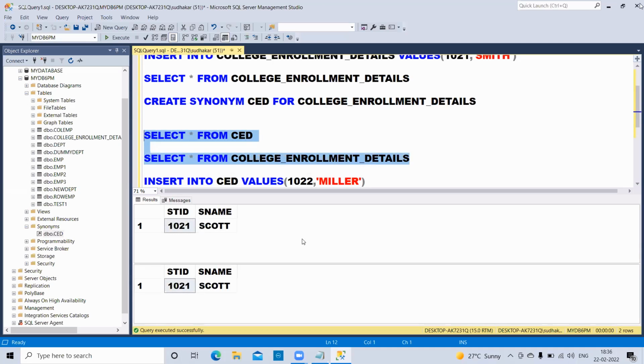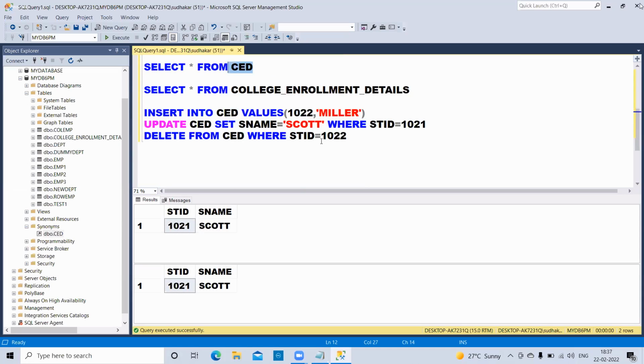I can see both are the same. Don't get confused: this is a nickname, this is your original name. Both are the same, so nothing different happens here. Either you call with this or with that, the same table will come to you, because it's just a name. That is what synonym objects are.